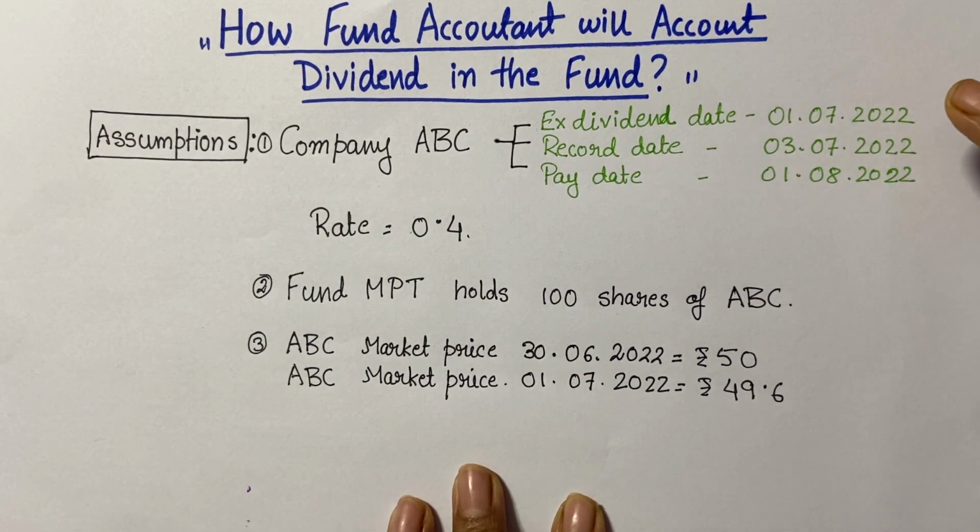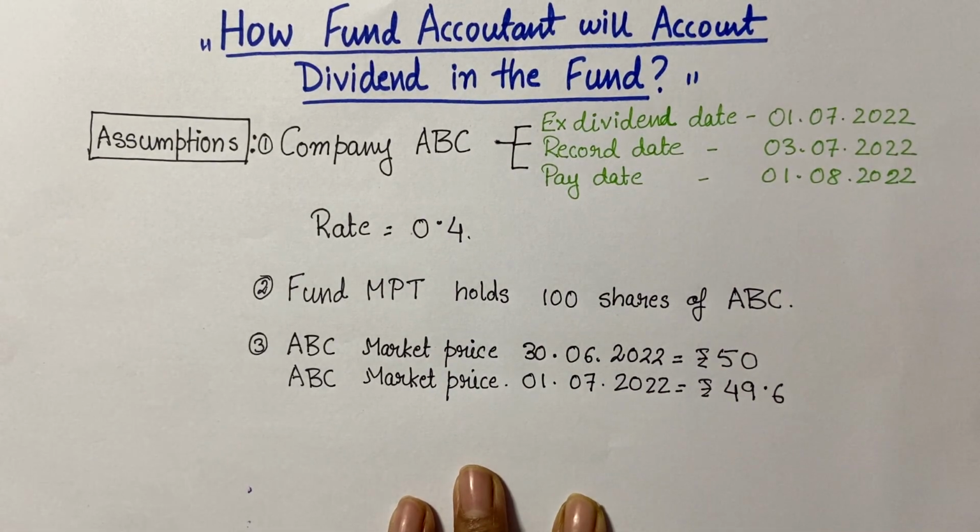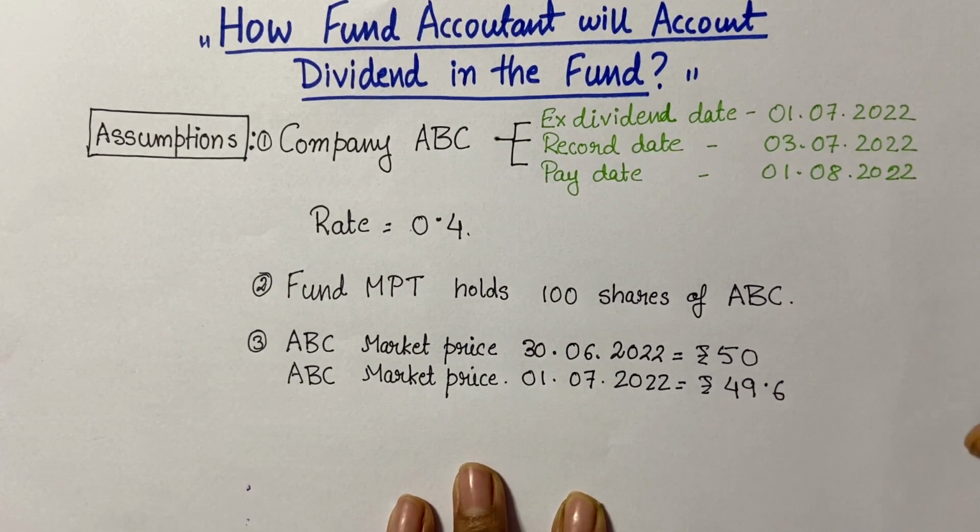On the X date, I know that I am going to receive that dividend after 1 month, which is 1st of August. So I will be creating a provision which is called income receivable, which will be under the period income of my assets. And I will have it under my receivable bucket from 1st July to 1st August. On the 1st August, when I know that I am going to get the cash, I will be moving it from the receivable bucket to my cash bucket. So it will not be under my receivable, it will be under the cash.